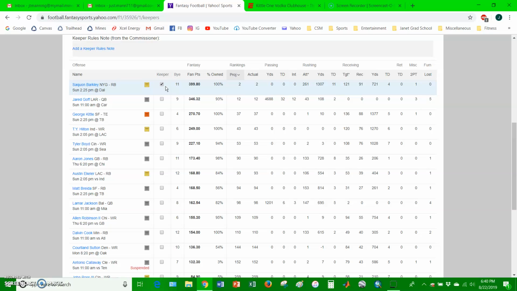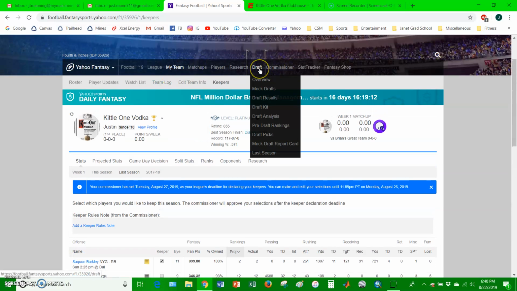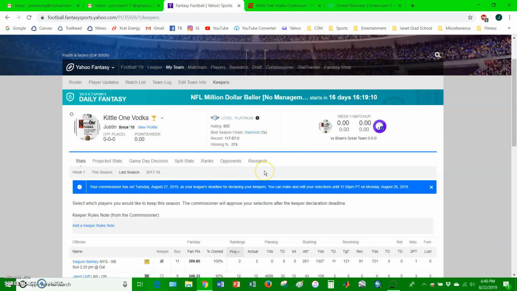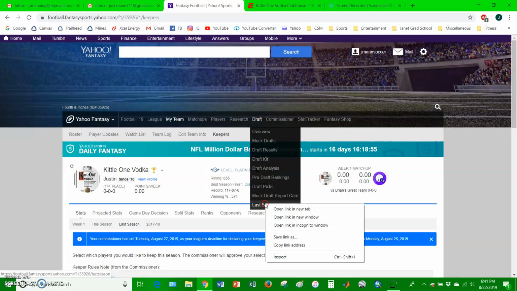I drafted him in the first round, and there's a way of seeing what round you drafted players, pretty much looking at the final roster at the end of the season. So you don't have to click on it, but you can hover over draft, and then you go to this last season tab.